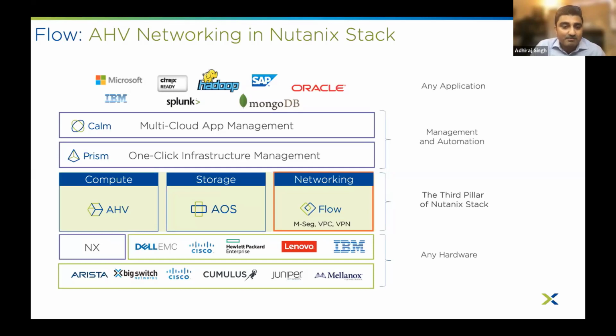On top of that, we have our management layer, which is called Prism Central, a very intuitive management layer for you to manage your infrastructure as well as your applications. Calm is an important component. I think we'll cover a lot of deep dive when Daniel will pick it up. So Calm is our foundational orchestration service, which is very similar to CloudFormation. What you do is you write blueprints, you define your need in terms of the stack that you want to bring up. It could be scaled into multiple stacks, and you can not only create stacks, but also manage, operate, and do bulk operations using this Calm blueprint, which also includes managing your policy framework and ensuring the integrations with third-party solutions, including Checkpoint that we'll do today.